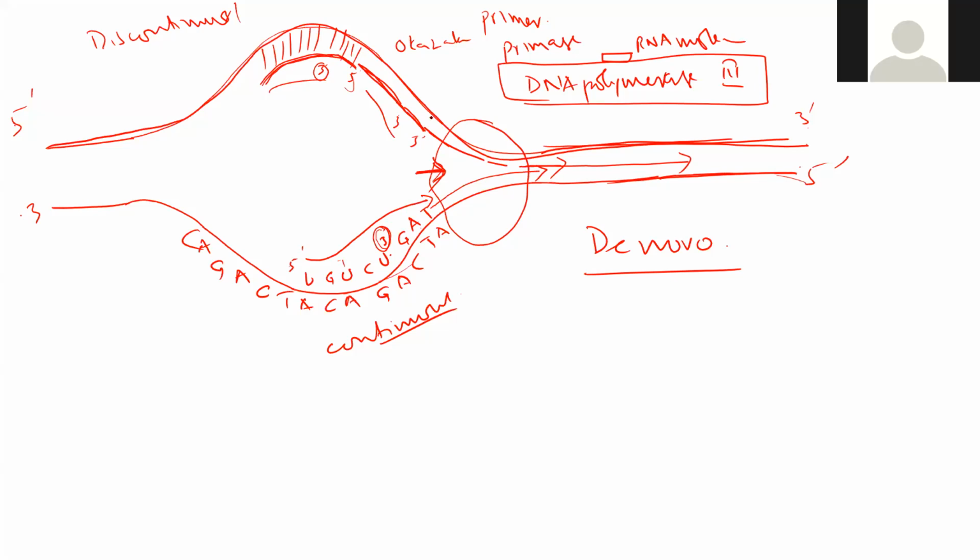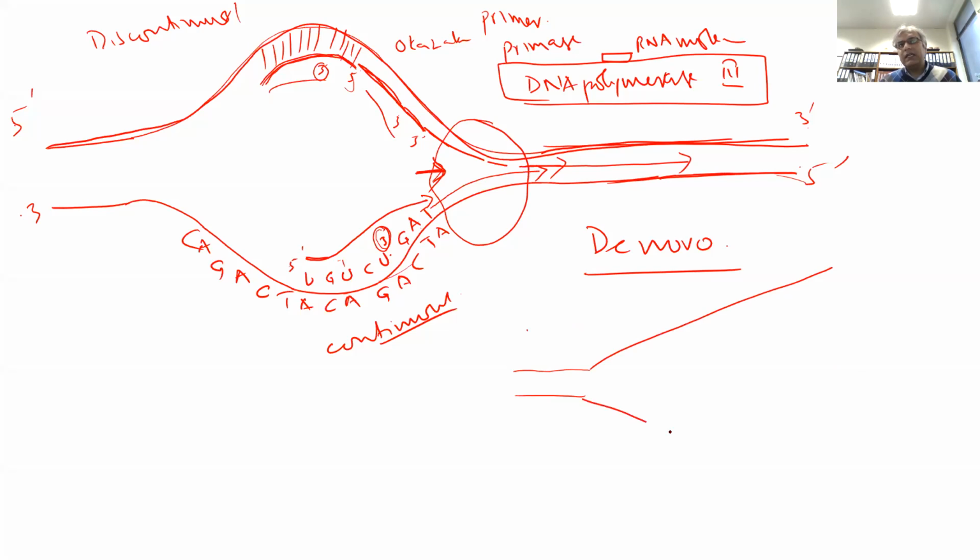Sir, just confirming, the primer is added on the part from where the replication starts, right? Yeah, they start from the origin of replication, but on the continuous strand you only need one primer. But in the discontinuous strand with Okazaki fragments, let's say the replication bubble, let me draw it like this. Now, let's say this is your continuous strand. Clear? As the replication fork keeps going, there will be a 5 to 3 primer and then replication. A new primer, because it will take time on the discontinuous strand. Then again 5 to 3, then again replication, like this. Clear?